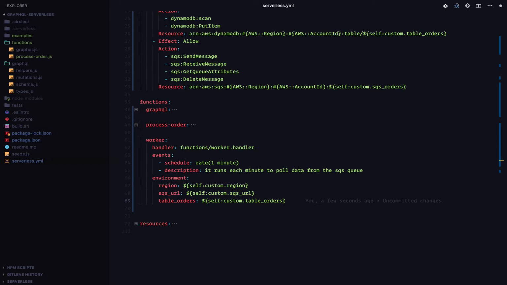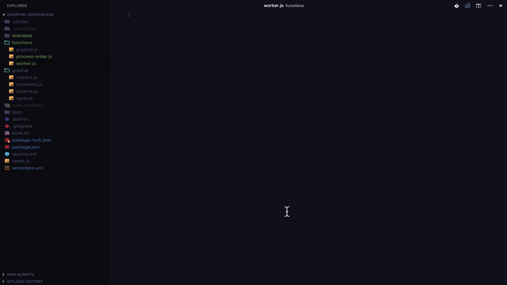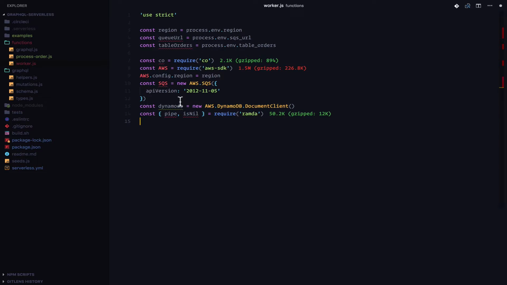Now, let's see how we can create our function. It's going to be a worker. So these are going to be all our dependencies.